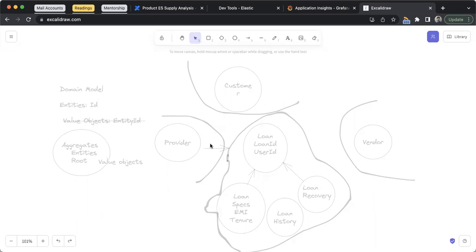So if you draw this sort of a boundary, you might choose to do that in the diagram you are making, just to represent what your different bounded contexts of different domain elements present in your diagram are. You are in a way also carving out how your code structure or your service structure might look like.